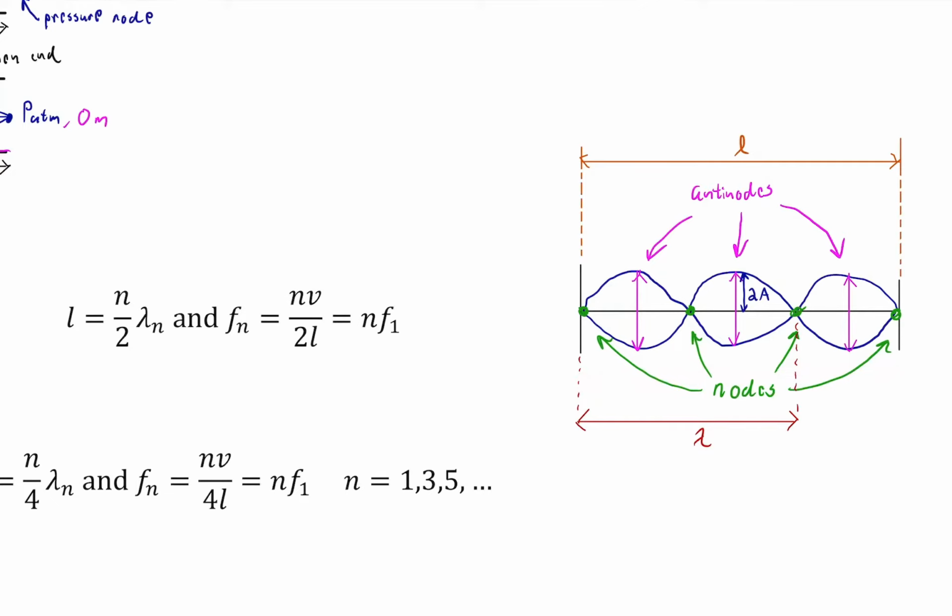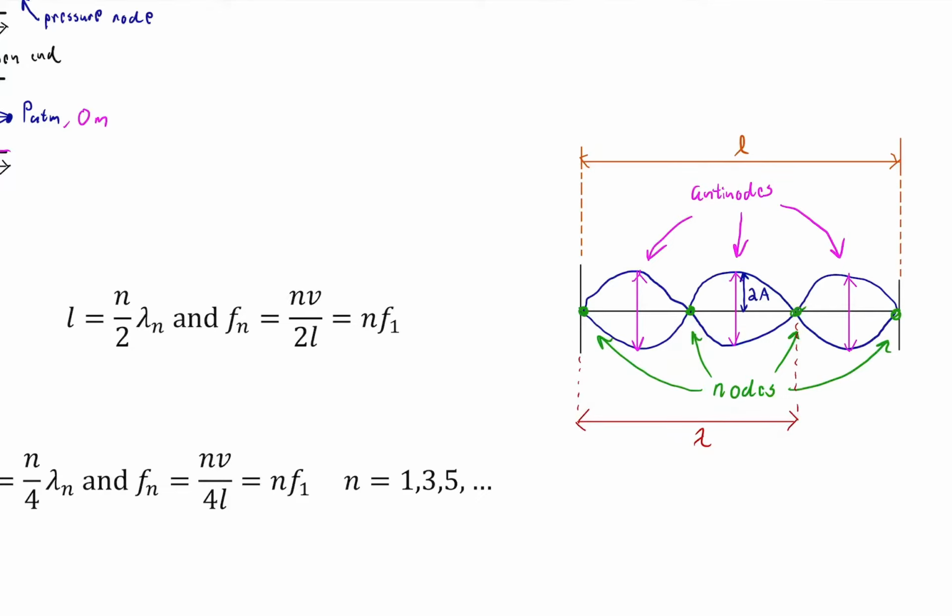You might wonder, what harmonic is this? We were talking about the fundamental, the longest harmonic that can exist. It turns out that this harmonic here is the third longest harmonic that can exist. The longest harmonic would look like this, with 2 nodes at the ends and only 1 antinode. The next longest would be 1 full wavelength, like this. That would be the second harmonic. And the one we're looking at here is the third harmonic, the third longest wave that can possibly exist on this particular string of that length. It has a wavelength, as you can see, of 2/3 the length.